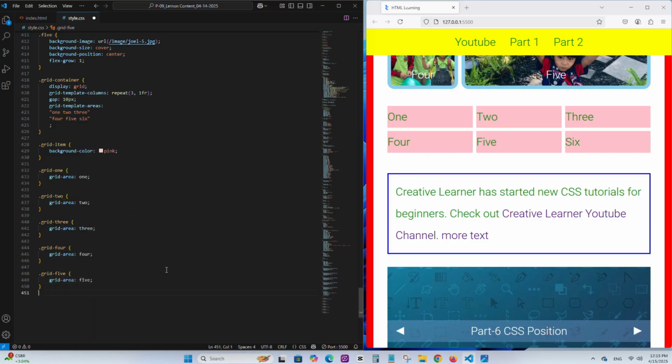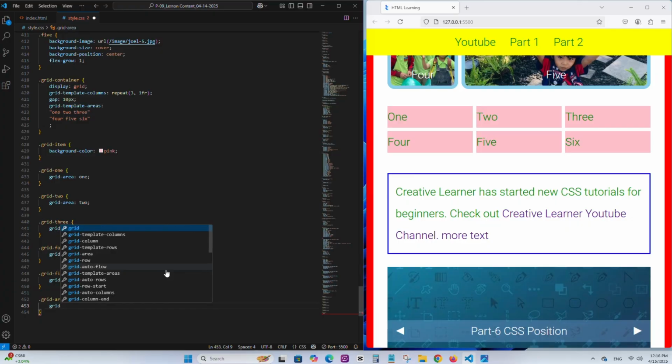And then the last one will be dot grid 6 and then grid area, so that will be 6. So we gave individual names as variables 1, 2, 3, and then the structure we like in the grid template area, we structured it that way.